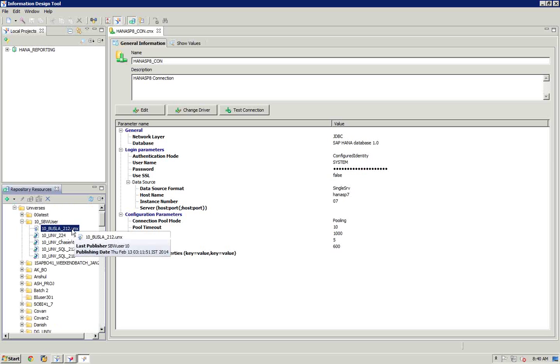The extension of the file is UNX. Universe is a file, there is no doubt. But the file extension if we are creating the universe in UDT is UNV, and if you are creating in IDT is UNX.